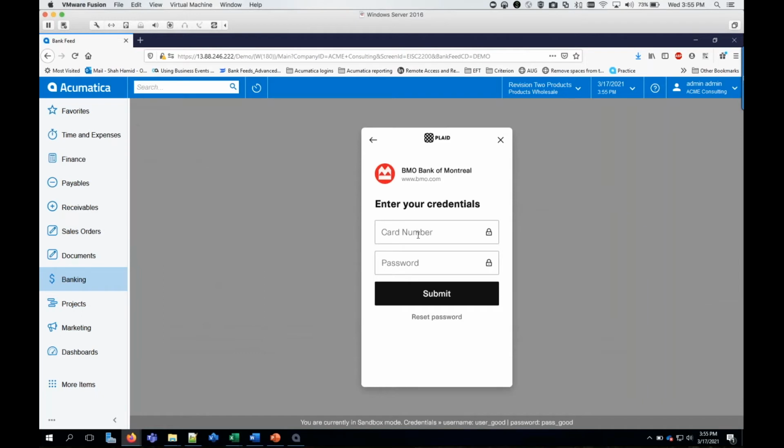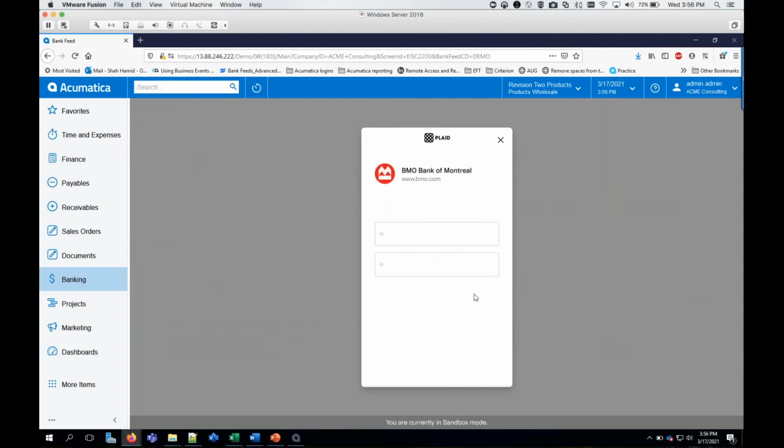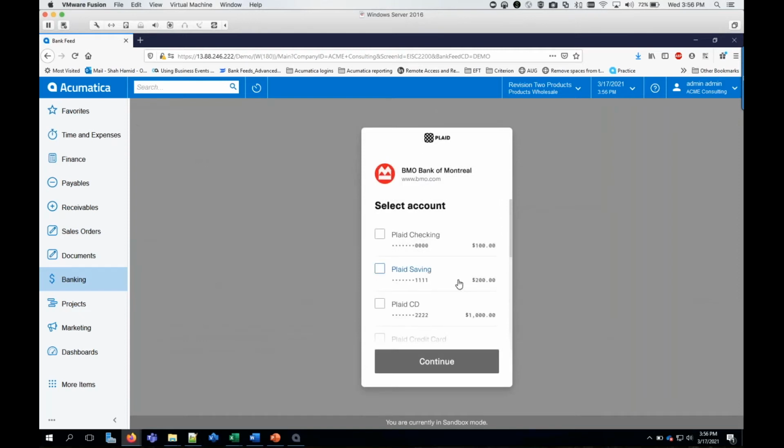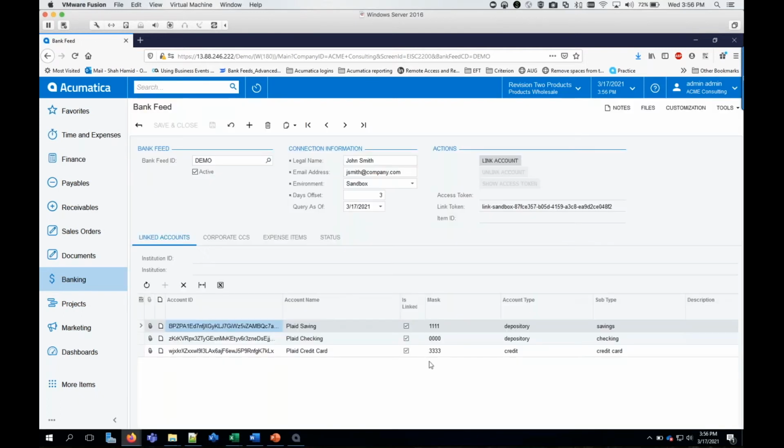Because I'm in the sandbox, I'm just going to use a username and password. If this was production, you'd enter in a card number or a username and password as provided by your financial institution. So now I get to see the accounts that are linked to my BMO account, and I'm going to select my checking and my savings.